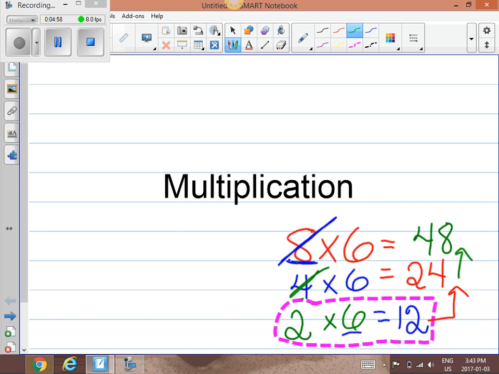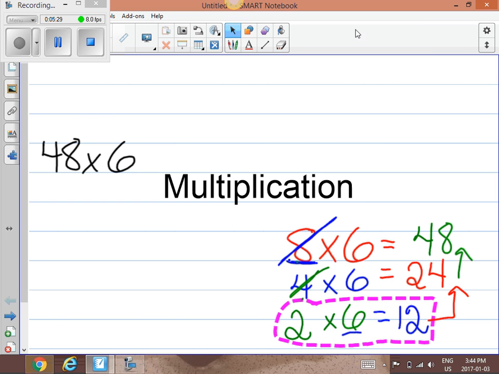Now this may seem a little bit more complicated just because we are breaking it down into steps. However, the quicker that we can master these basic facts and we can do this mentally, the easier it's going to become when we're looking at something like 48 times 6. So when we are looking at bigger numbers, if we have that skill in our minds so that we can do that halving and doubling, it should make it a little easier.